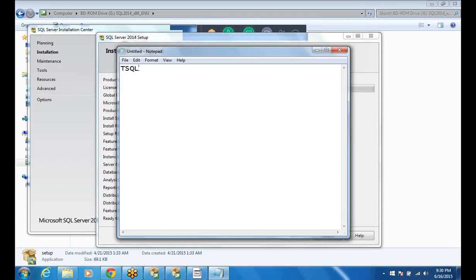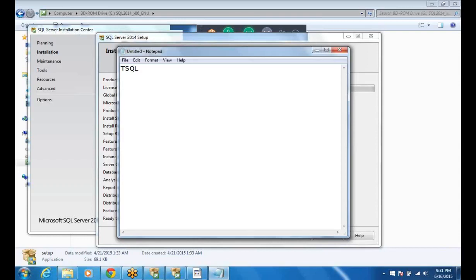TSQL supports command execution in two different ways: one command at a time, or a batch of commands at a time. One command at a time is basically normal SQL, structured query language. SQL does not have any feature like executing a batch of commands at a time. You can execute only one command at a time as far as SQL is concerned. TSQL provides features to support SQL, and apart from that its own proprietary features like creating procedures, creating functions, creating triggers. All these are supported with TSQL.